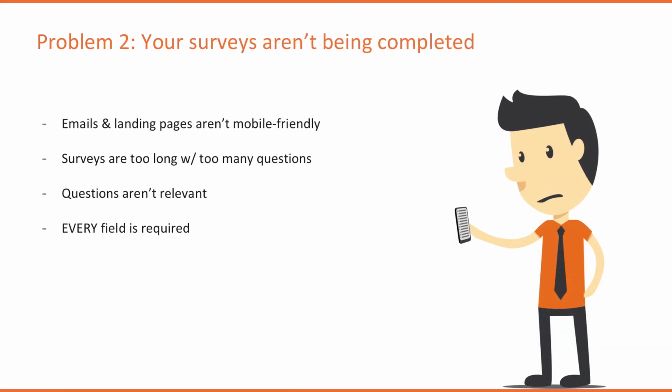The second problem is that your surveys aren't being completed. Now, this is a problem that happens for a number of different reasons, some of which are that the email messages you're getting and the landing pages you're going to are not mobile friendly. So I think about when I might be inclined to take a survey.